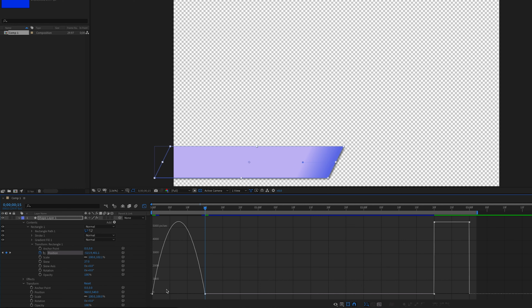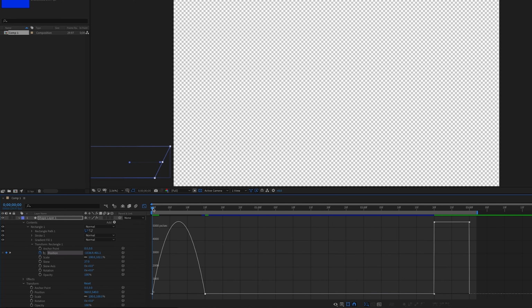And with the speed graph, what you're going to notice is this is how it originally looked. This is how it looks now. We have a nice parabolic curve. What does that mean for you? What it means is when this object comes in, we're at 0 frames, it actually starts very slow and we can measure our speed in pixels per second.